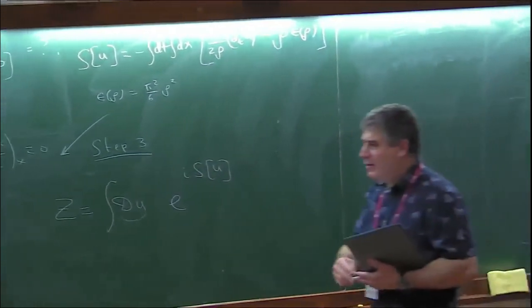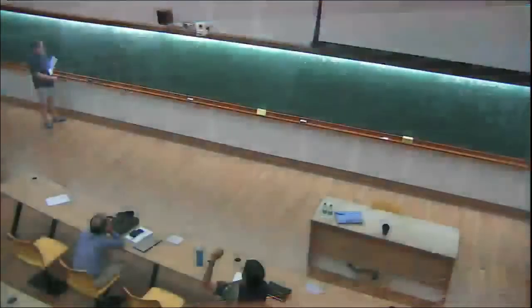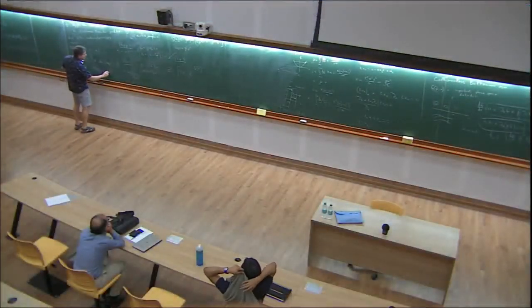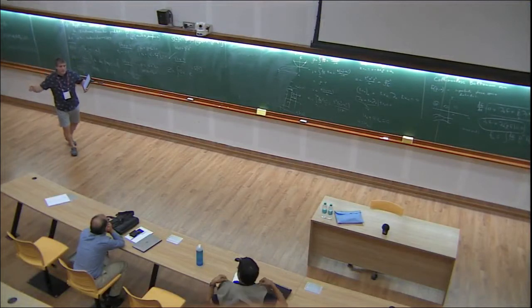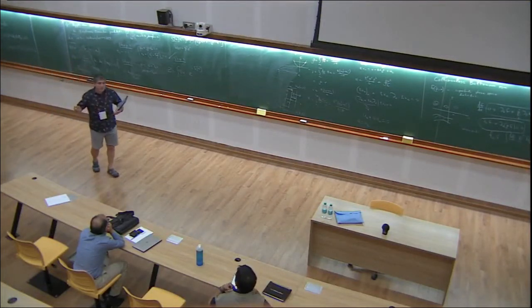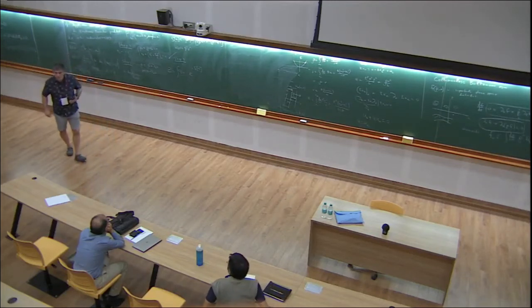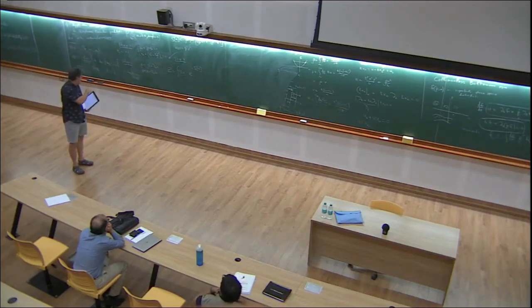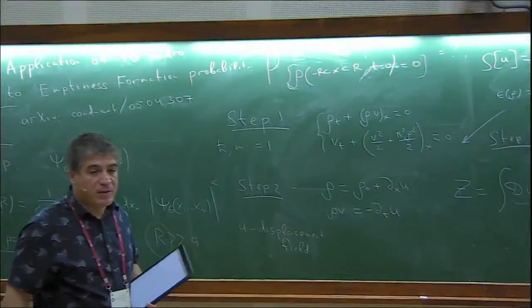One more thing which I probably have to say is that generally the emptiness formation probability is defined for any R. It can also be defined on lattices, or say spin chains, or for particles jumping on a lattice. And this R can be anything in the definition. Of course, what I'm after is R much, much bigger than the interparticle distance a. Only in this regime can I deal with the collective, hydrodynamic description. Otherwise, it's really ultraviolet dependent and depends on the lattice model. What I'm going to do is use hydrodynamics, which means I basically will only have a chance to consider the large R asymptotics of my emptiness formation probability.